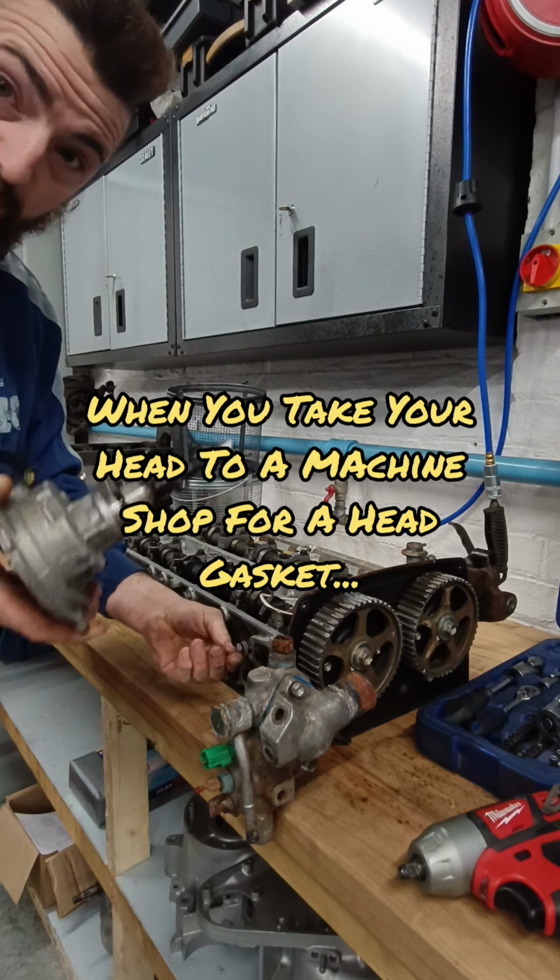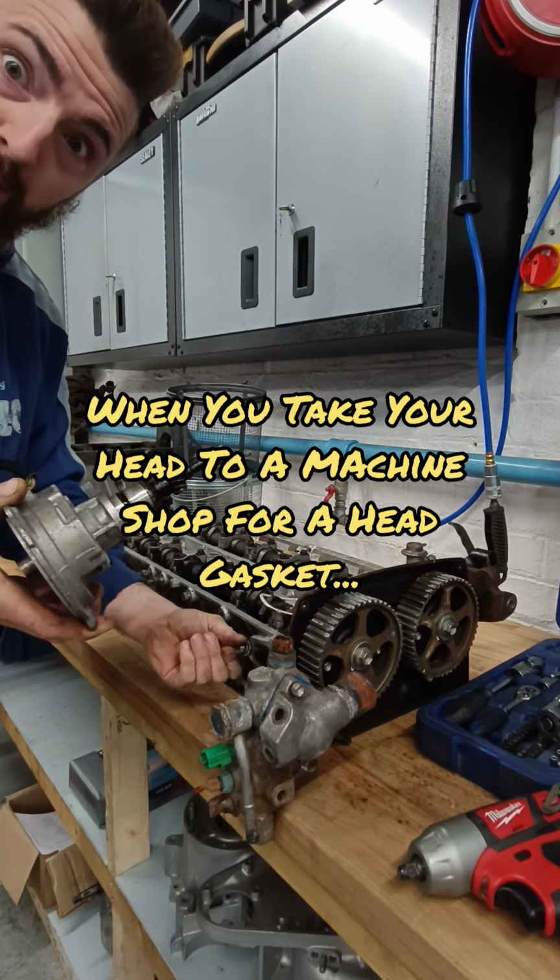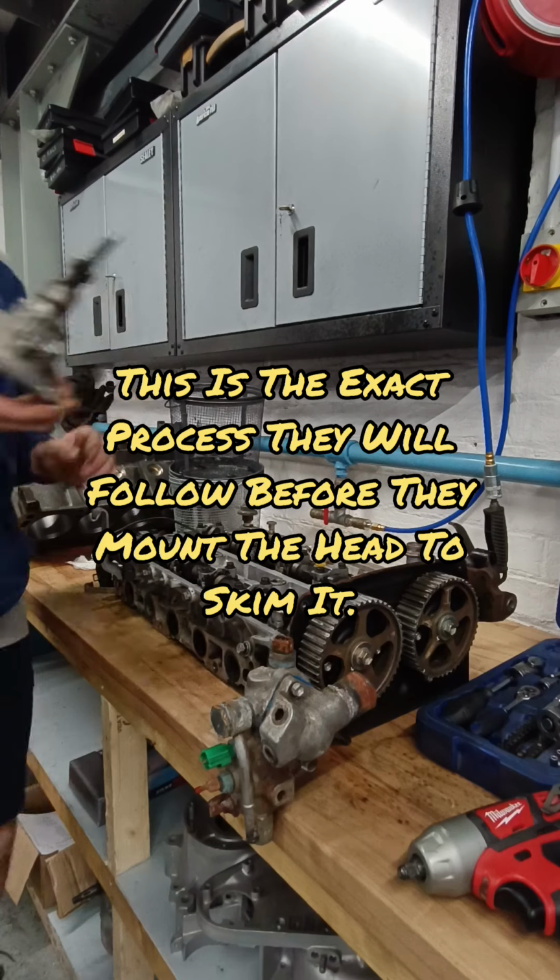I've got all new seals for this head as well, all new seals for everything, which I'll obviously bring along. I'll put that up. So for now, I'm going to put this on the front.